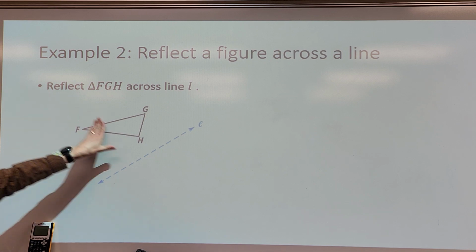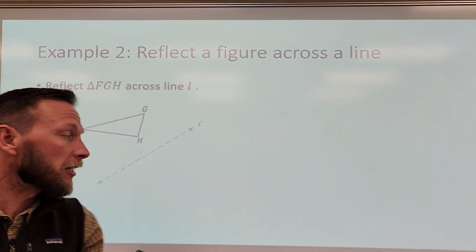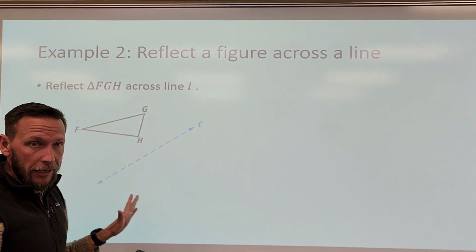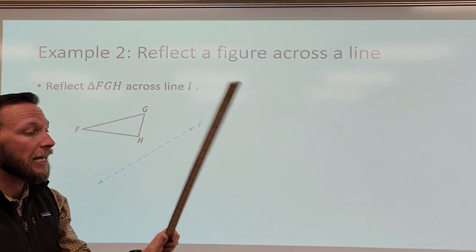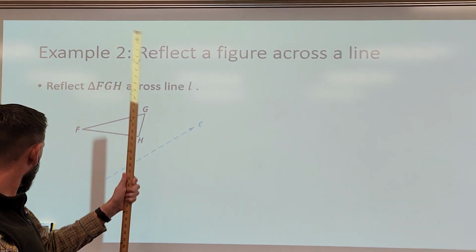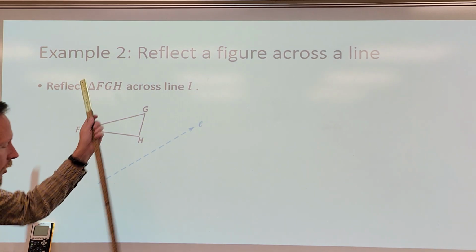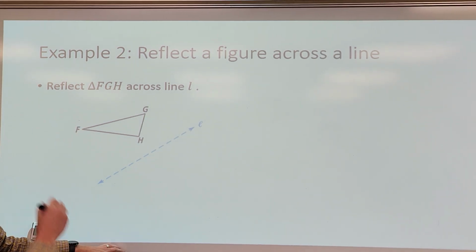We're going to reflect this triangle across line L. Your drawing is going to be fundamentally different than mine because you're going to try your best to draw this triangle and you're going to be drawing this line L. This will require that you use a ruler. You need to be able to measure what we are drawing. I'm actually going to use one that has centimeters so that we can measure a little bit more accurately than the inches. And so we're going to do our best.